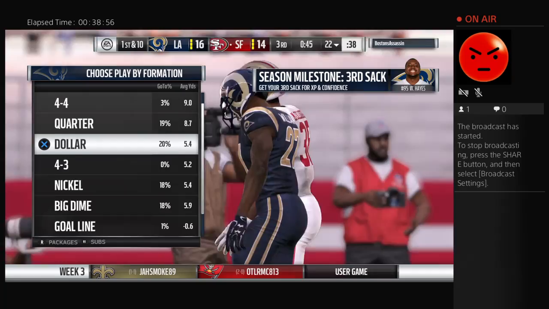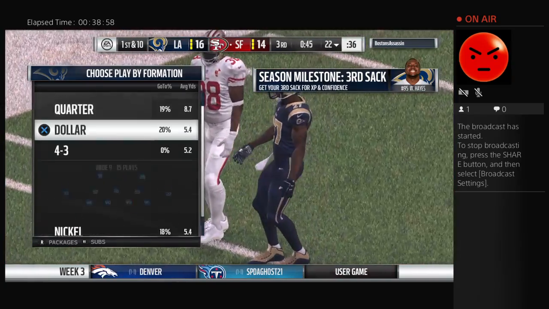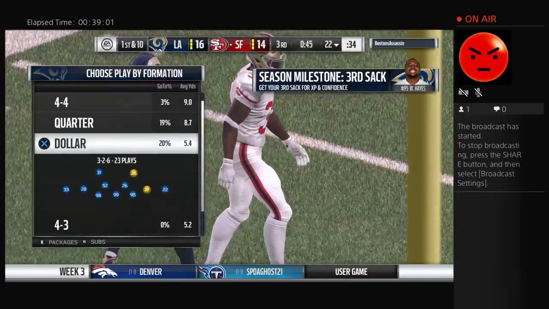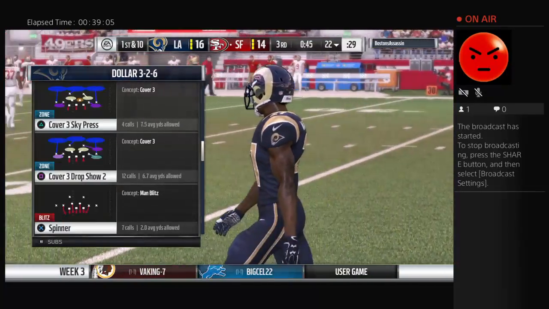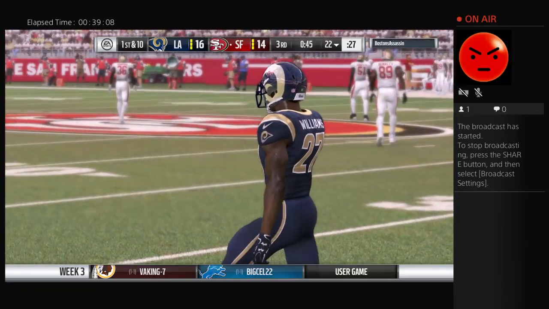Here's a look at the 49ers offense as they make their way out for their first possession of the 2nd half. They're down in this game. A chance for the offense, though, to put something on the board, get some momentum here in half 2. Try and get things kick-started for them.